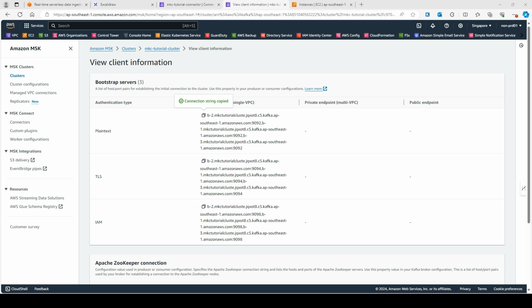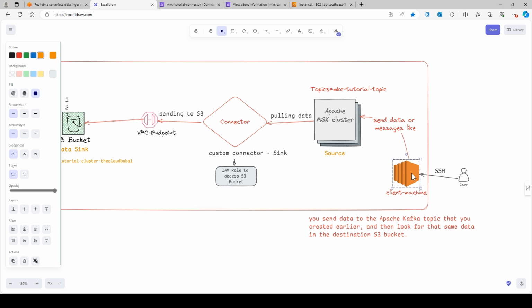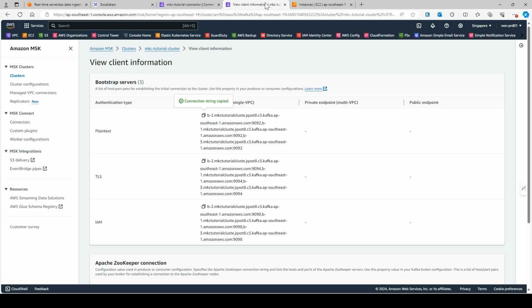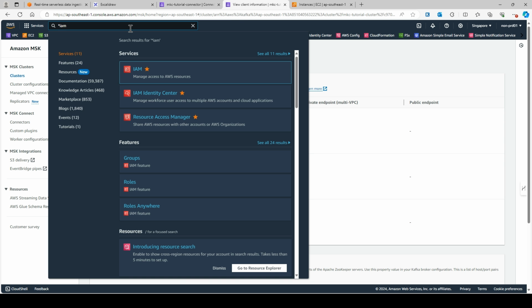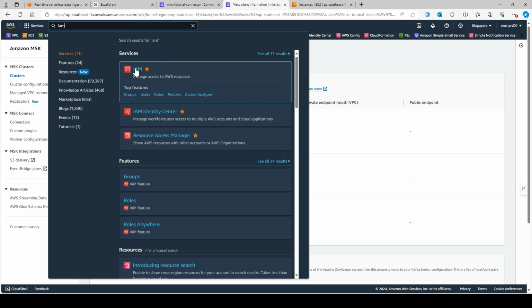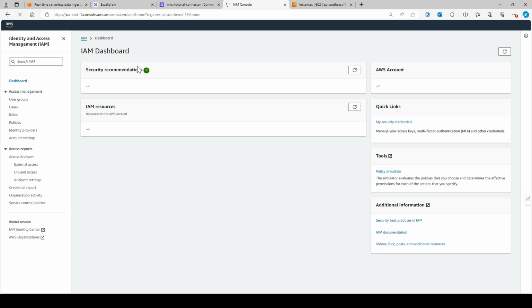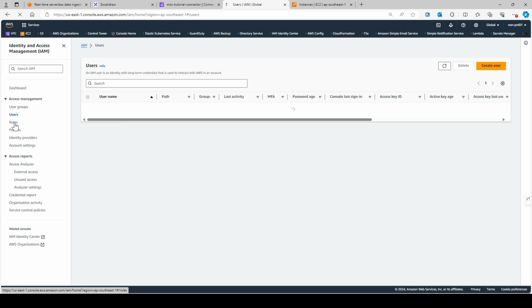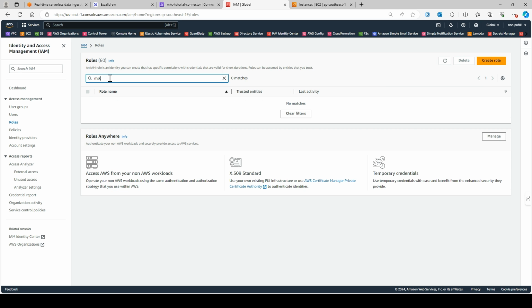And the second thing that you need to understand is, our client machine is done, cluster is done, security groups and all this traffic is done, S3 bucket is done. Now the fourth thing is the IAM role for my S3 bucket. Okay, now my IAM role, let me show you. So I have created an IAM role here.